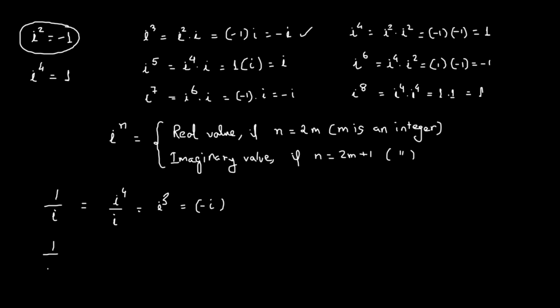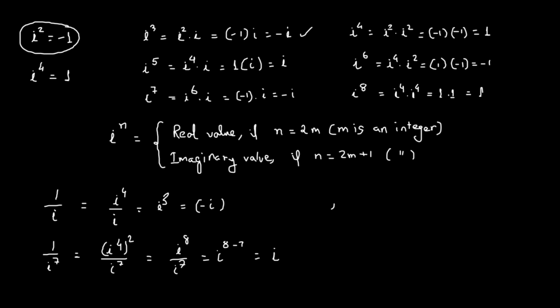Then we can find out the value of 1 over i raised to the power of 7. So we can use i to the power 4 squared, because i raised to the power 4 whole squared is i raised to the power of 8, divided by i raised to the power of 7. So we have i raised to the power of 8 divided by i raised to the power of 7, which is equal to i raised to the power of 8 minus 7, and that simply gives us i.